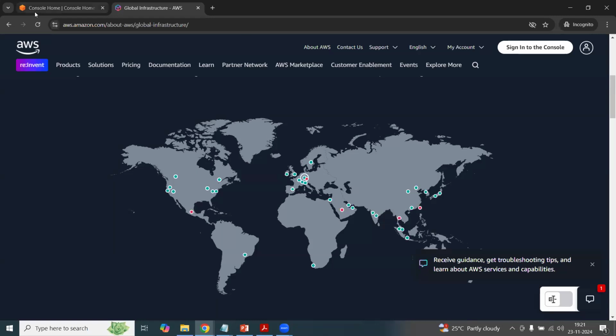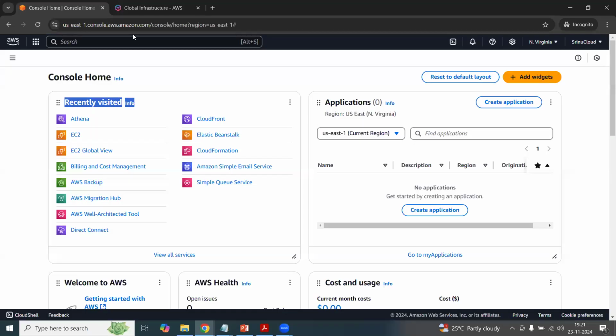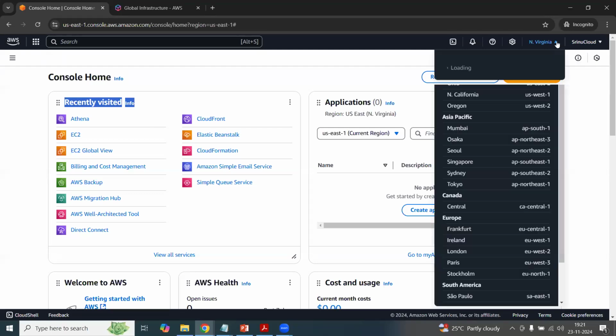Okay, so what do you understand? As soon as you log in to the AWS Management Console, you will be connected to one of the regions. I am connected to North Virginia, to one of the availability zones, US East 1. In North Virginia itself, there are availability zones.